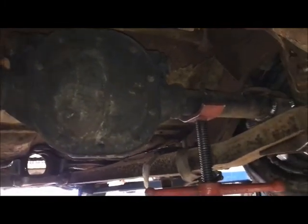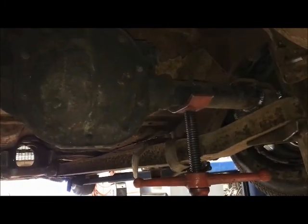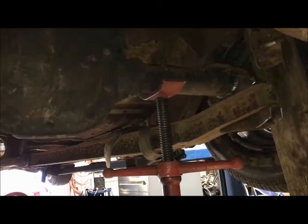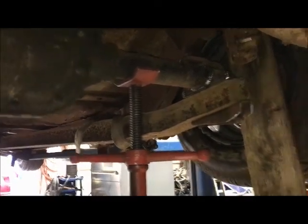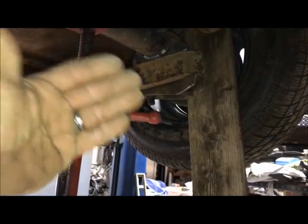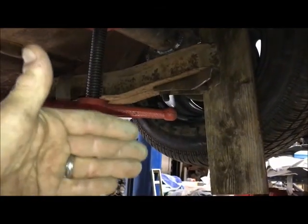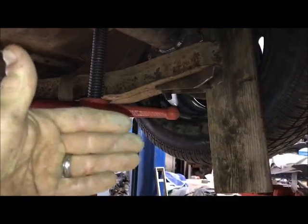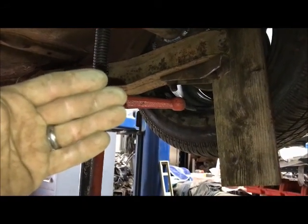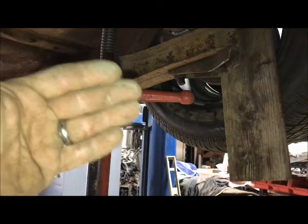And one thing I wanted to mention is the reason I'm doing everything at ride height. Like, I set up my spring perches at ride height, I set up my axle pads at ride height, and now I'm going to do the Panhard at ride height, because the suspension moves on an arc. This is actually going to swing. You've got a pivot point in the front, and then think about it, this arm is going to go like this. So if it's not right where you want it for ride height, the axle location's not going to be where it's supposed to be. So your spring pads will be off, things will be off.